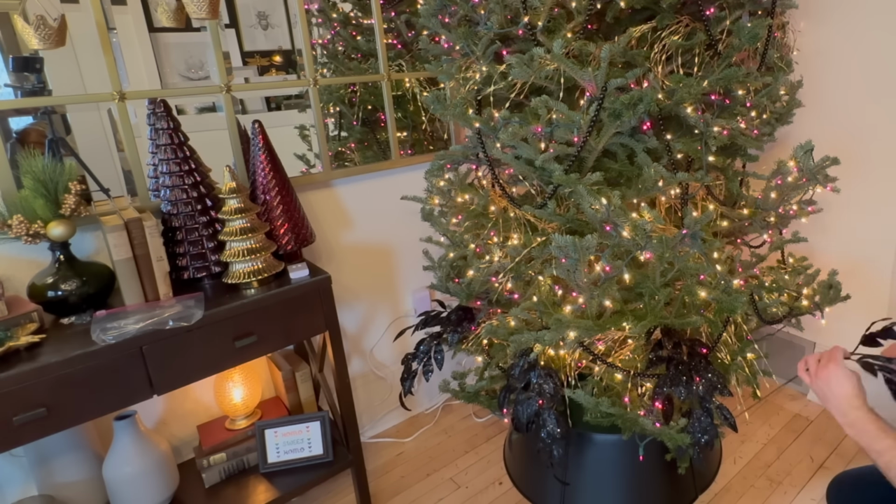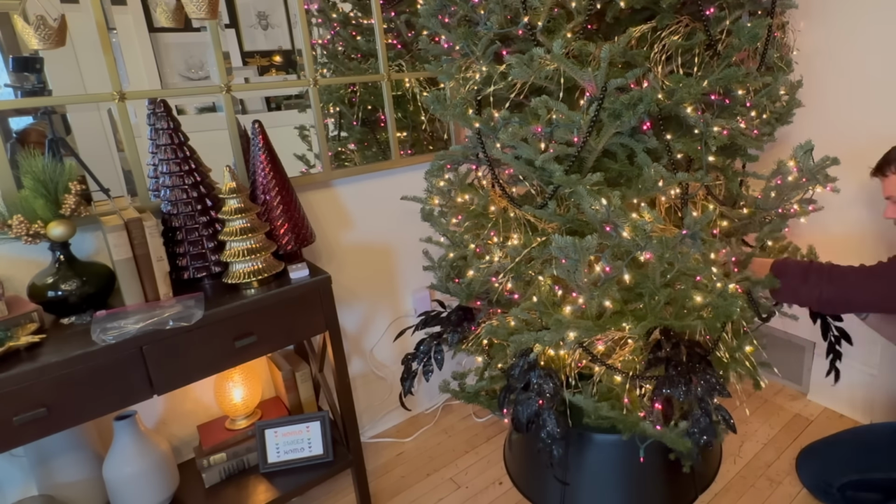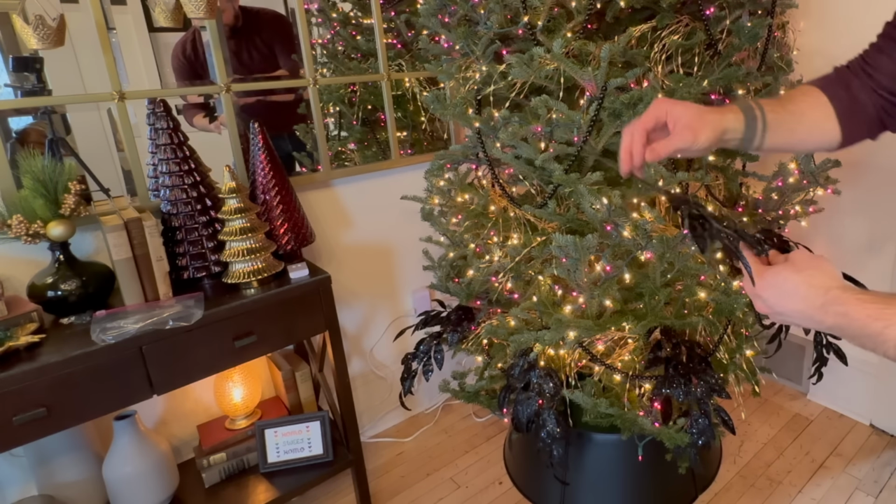These were so cheap and I should have just bought everything they had, but I didn't want to overload the tree with black, because that's festive.